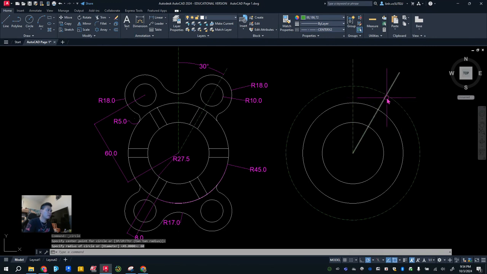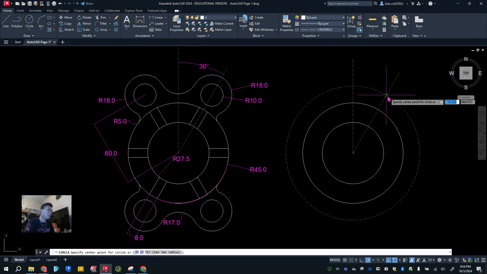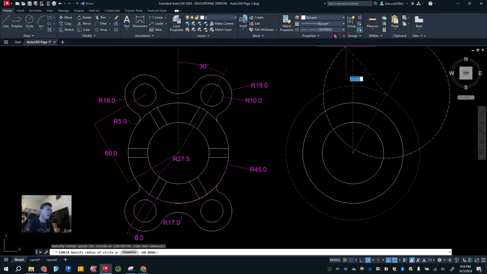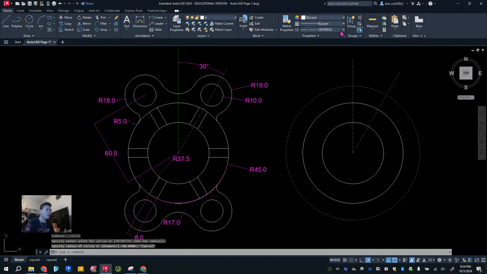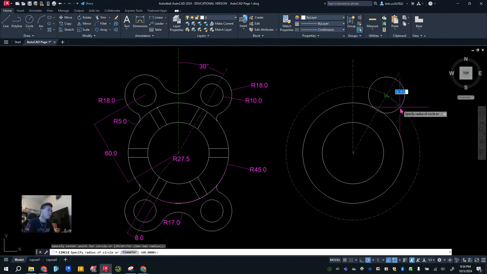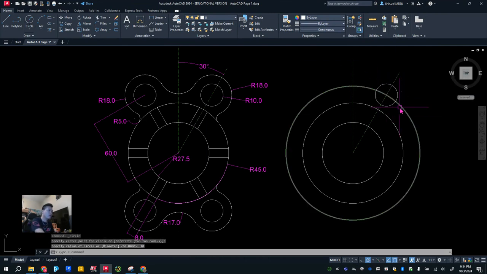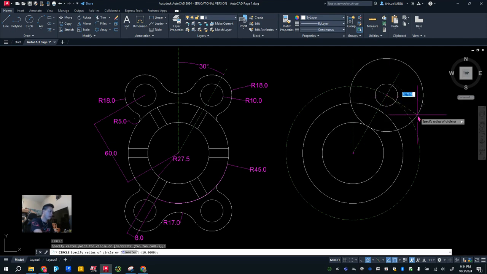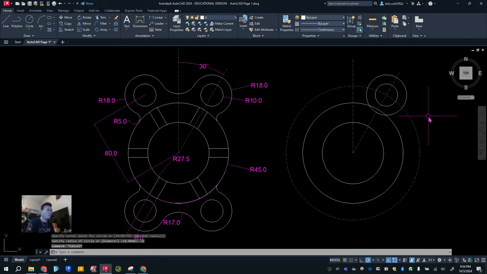Now, if I do that, then this intersection here is the center for me. Let's hit escape here because I need the line to be continuous. Construct that to be radius of 10 and also the radius of 18. That's one way of doing the problem, by constructing the circle here.